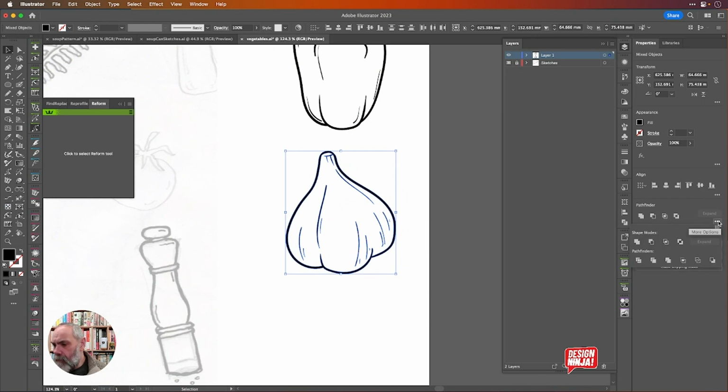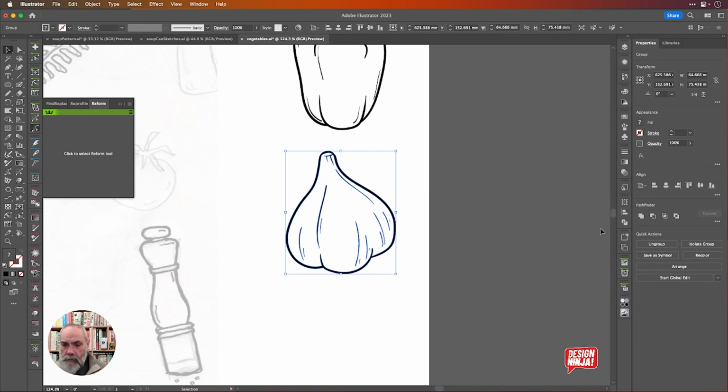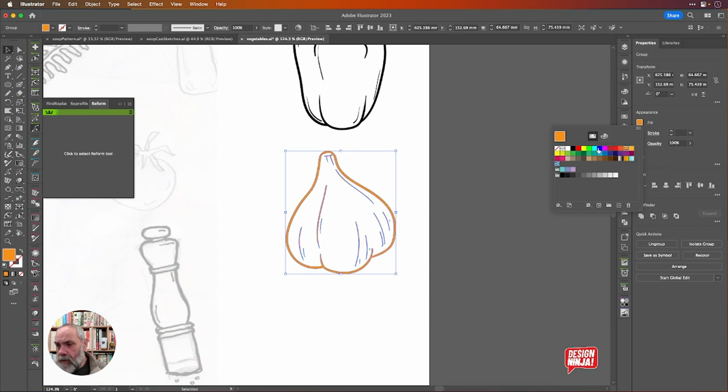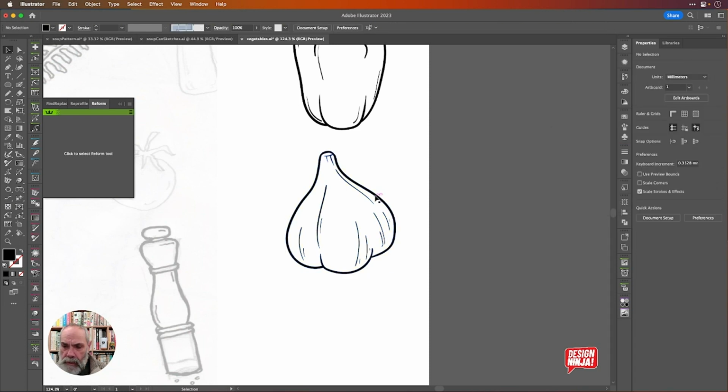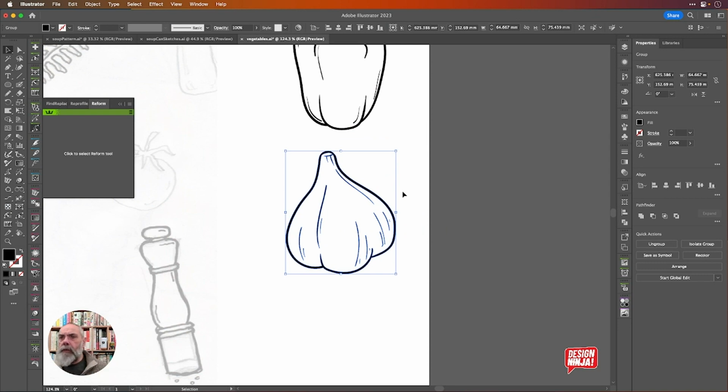And once again, I'll use the panel here. Okay, so I'm going to use the merge pathfinder. Just there like so to start off with. Then I'm going to switch to the shape builder. So Shift M, option key down, click just there. And if I've done that correctly, I should be able to change the color of that like so. There we go, perfect. And I'll just make sure that that is all grouped together. It is perfect. That should be a byproduct of the shape builder.